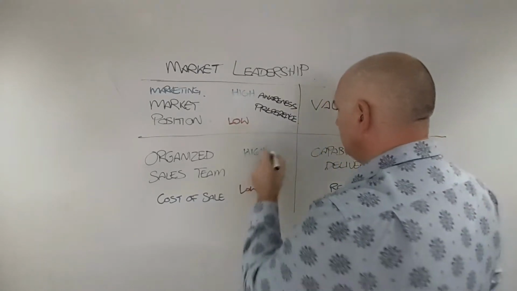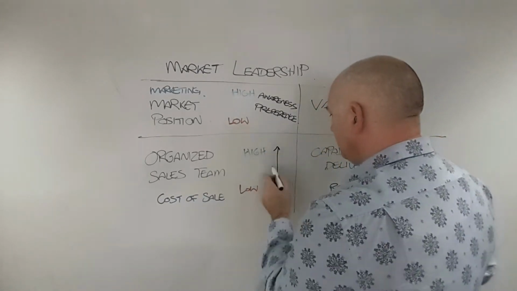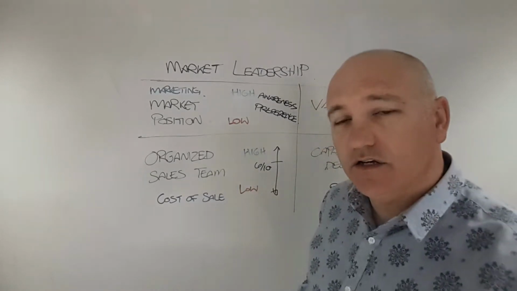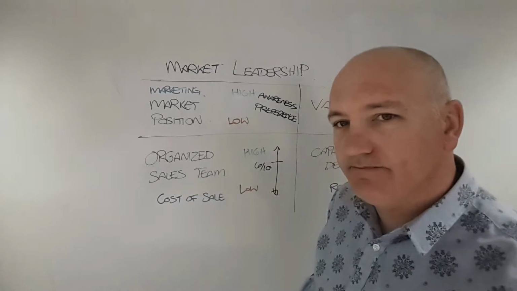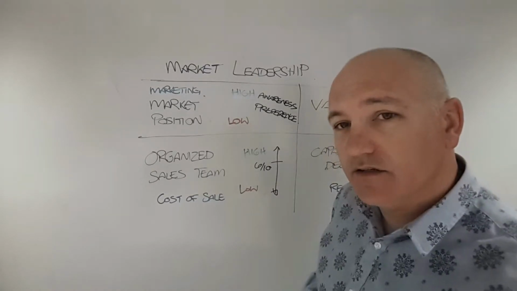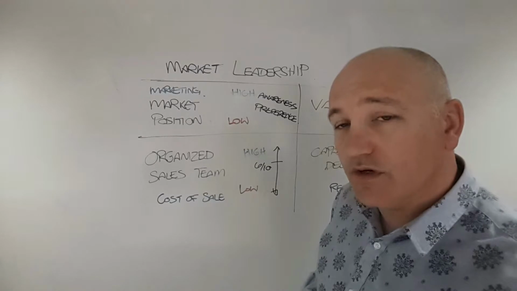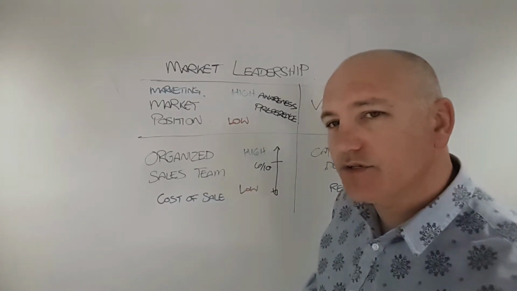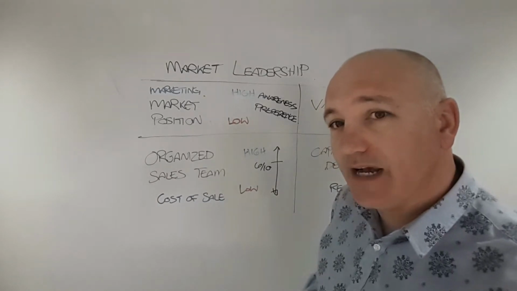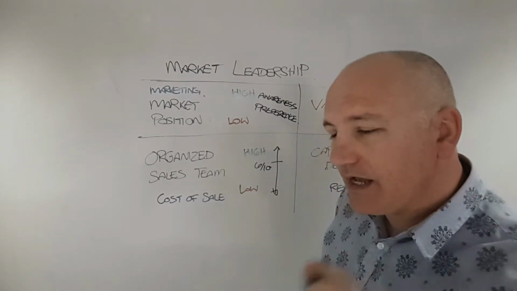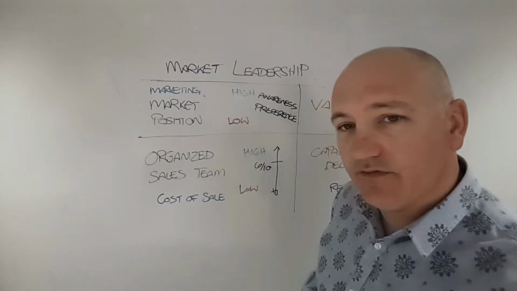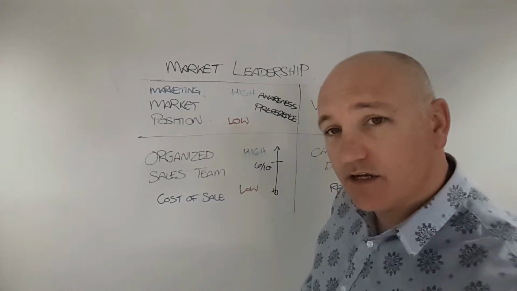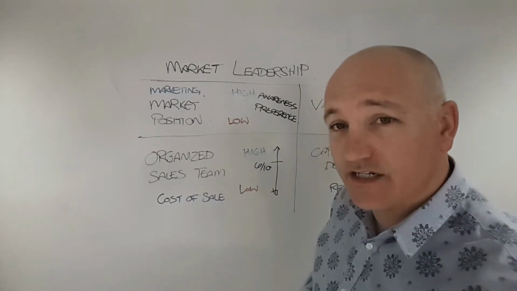And let's look at that. Would we say we're a 6 out of 10? Where would you say you sit in terms of having an organised sales team? So if you want to own your market, then you would need to have an organised sales team. And how you sell and the level of competency in your sales team will make a big difference to your market position. Believe it or not, how people sell is actually looked at from the marketplace's perspective as a contributing factor to whether you have value or not as an organisation.